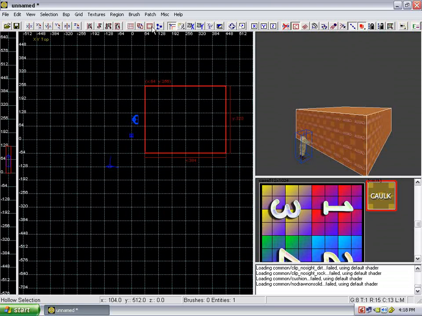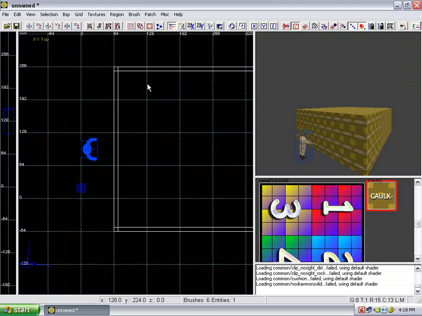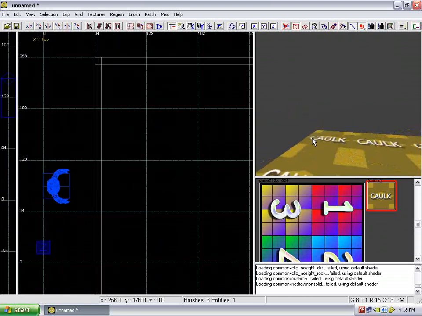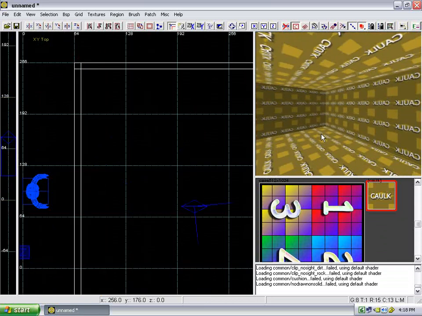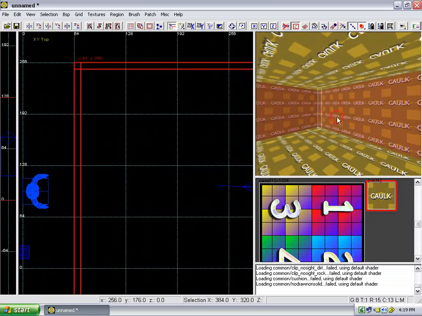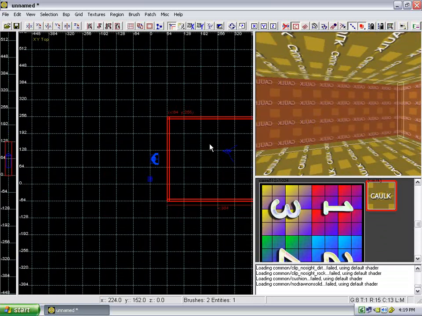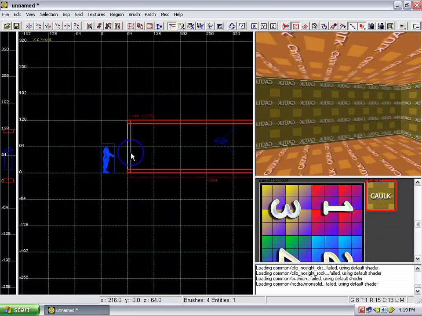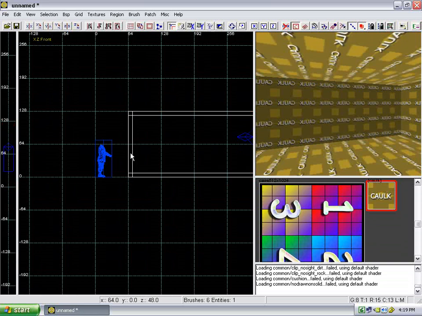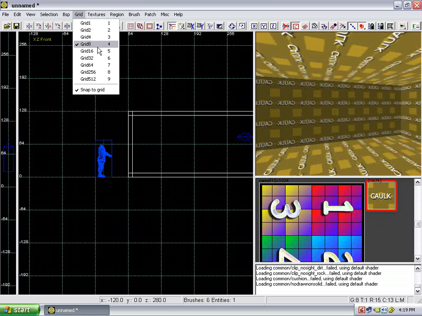All it's going to do is split this brush into 6 brushes. Keep that in mind. I click it. There we go. You can tell it did something. It might be hard to really notice what it did, but it just split this up into 6 brushes. If I run inside of it, there's an interior: 4 walls, and a ceiling and a floor. And they're all intersecting. That's important to note. When you're working with structures, be on grid 8, alright?